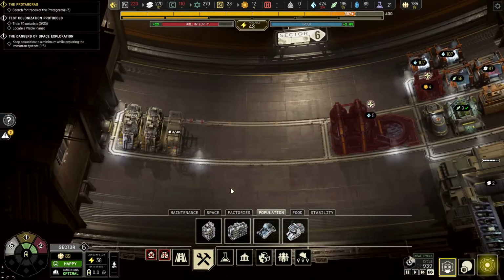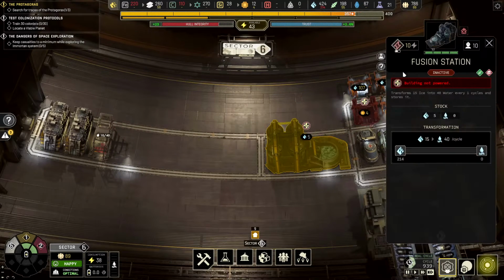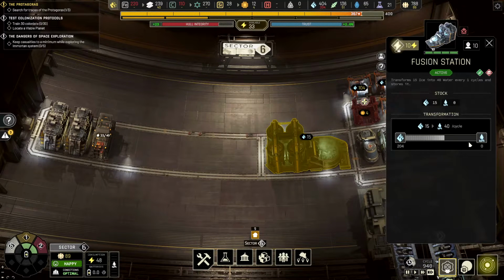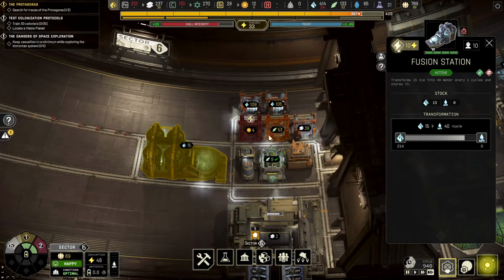And we're going to go ahead and keep mindful of our list up here. Go ahead and turn this on. Now that's going to start consuming ice that we have, and it's going to start building up a water meter in this sector that is going to allow us to start producing water. So once it finishes its cycle, it'll put a little bit of water in this. And that's going to be kind of the thing.